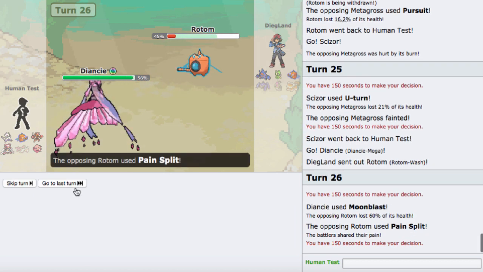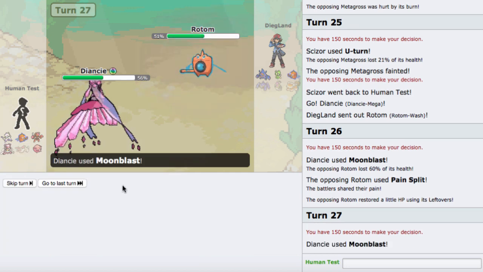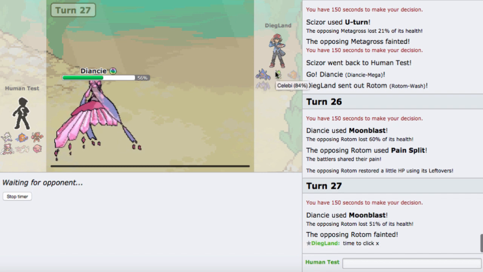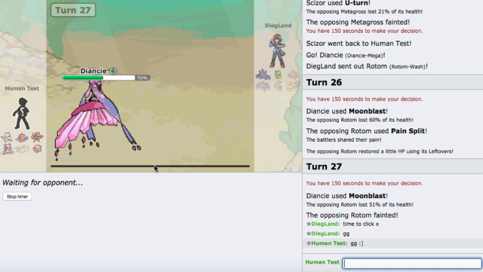Does not kill. He goes for the Pain Split. And that does not heal him enough to live the next Moonblast. I'm just going to fire off another one, knock him out, and he's got two Pokemon left. Time to click X, GG. GG. Alright, that was a good game.